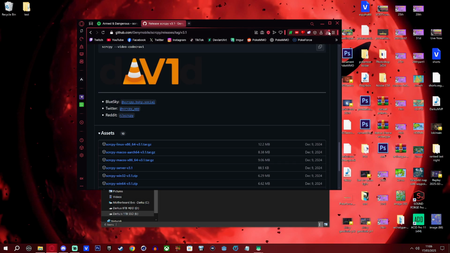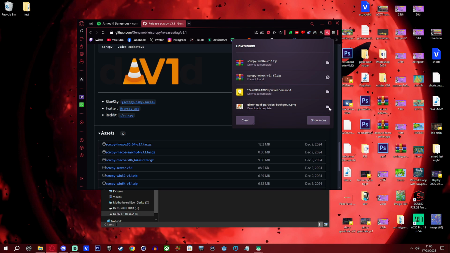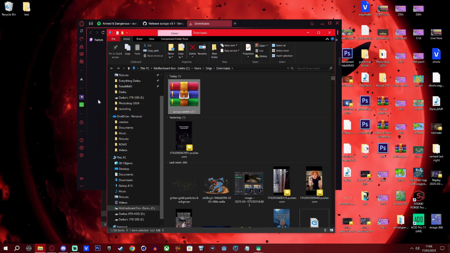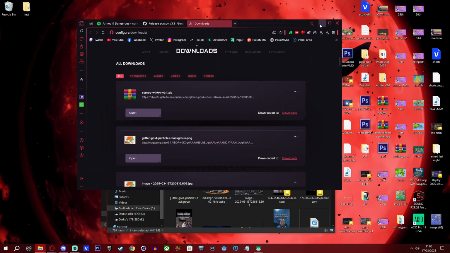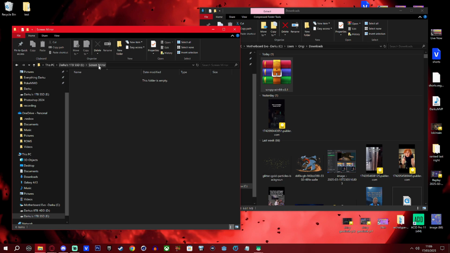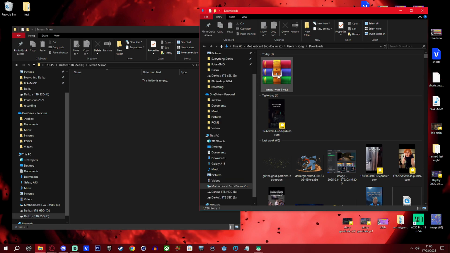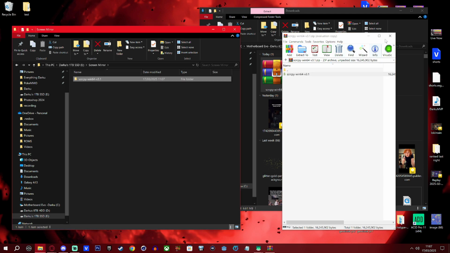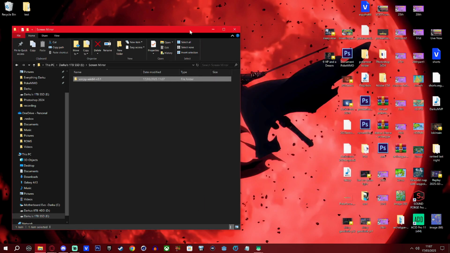Once that is done, then we're going to click where our downloads go. So up here, we're going to go ahead and show more and click on the downloads right here, so we know exactly where it is. This is our downloads folder, and this is where the WinRAR went. So now we have our screen mirror folder that we made earlier, and now we have this WinRAR we just downloaded. We're going to quickly open this up, wait for WinRAR to ask if we want to buy it. We say no. And then we just drag the Scrappy Windows 64 folder into the screen mirror, just like that, so we know exactly where it is. And now we can actually get rid of that as well.